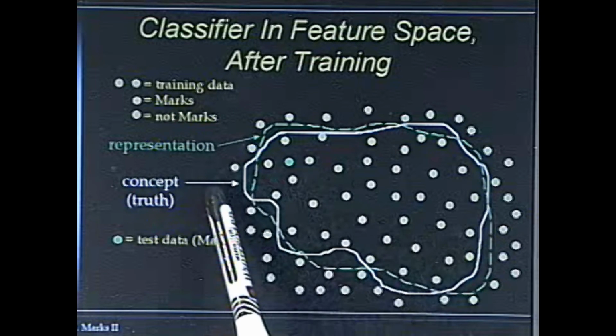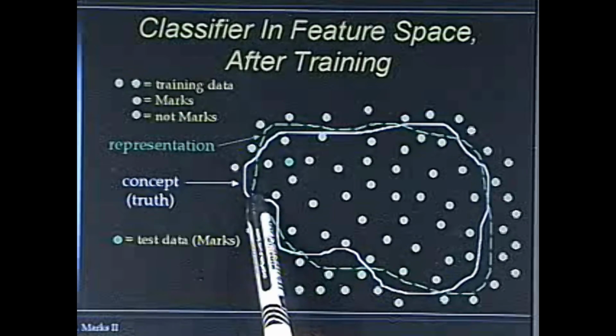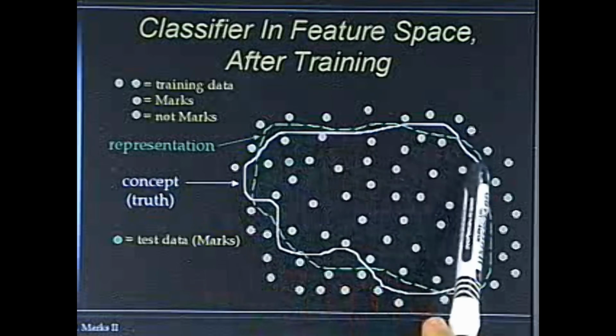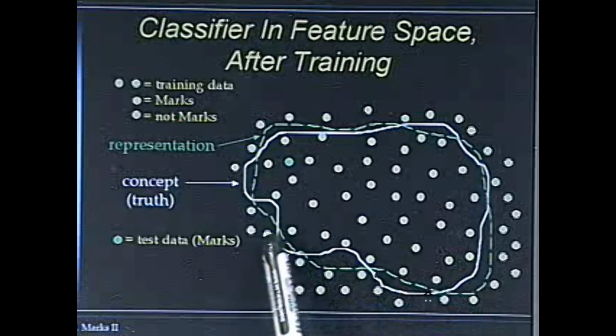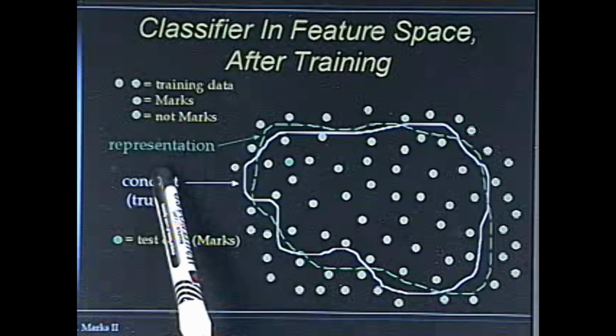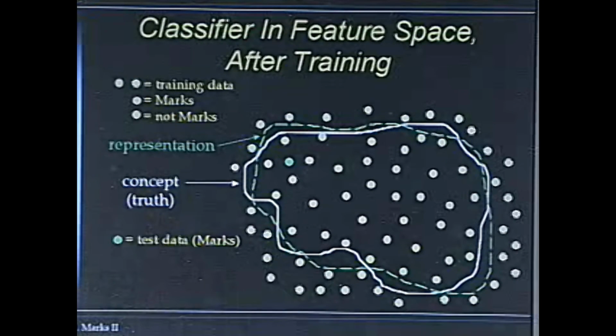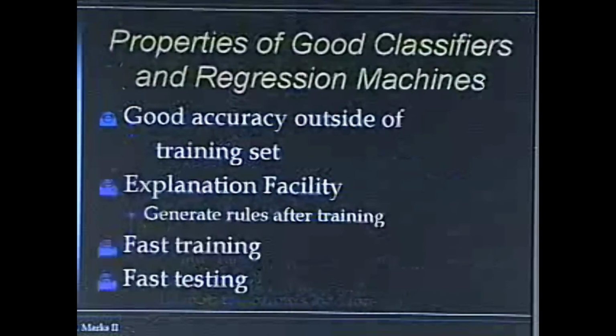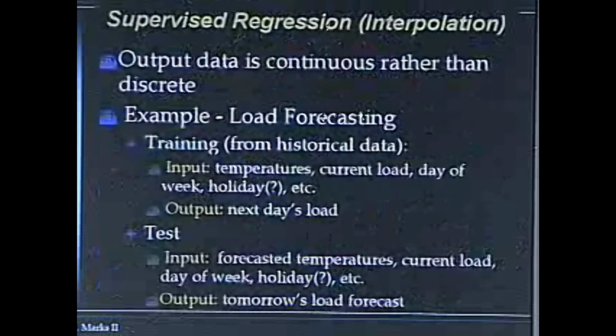What you will do is you will supply it to the classifier, and the classifier will give you a boundary which is represented by this edge of the broken line here. And the edge, which is referred to as the representation, will generally not coincide with the truth, which we call the concept. But we can get it closer and closer and closer. How do you think we get it closer and closer? We look at more and more and more data. And eventually, if we knew everything about everything, that representation would lie almost on top of the concept, the truth. So this is what we're attempting to do. Now, the interesting thing is, let's see, where'd I go?